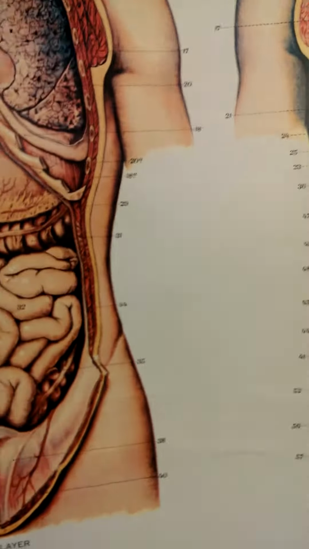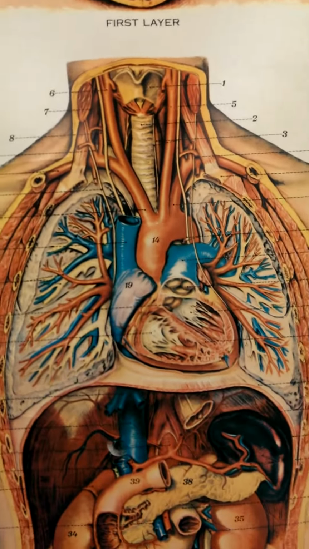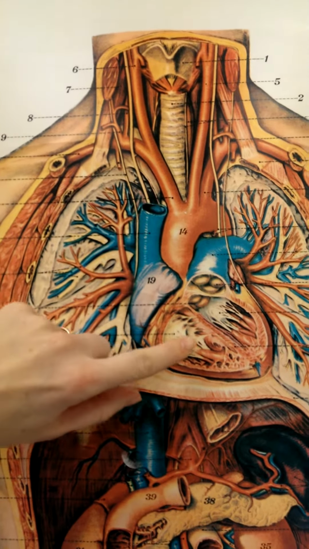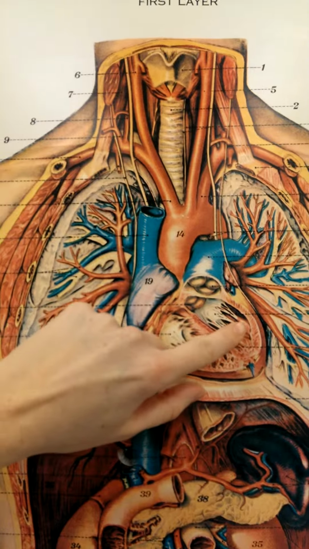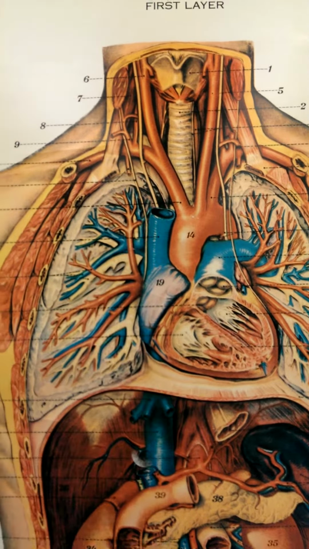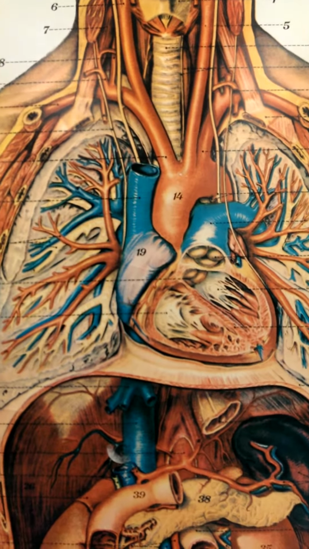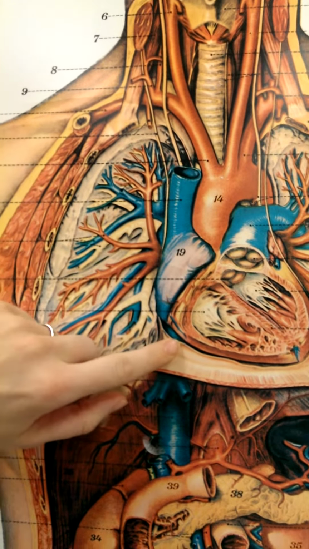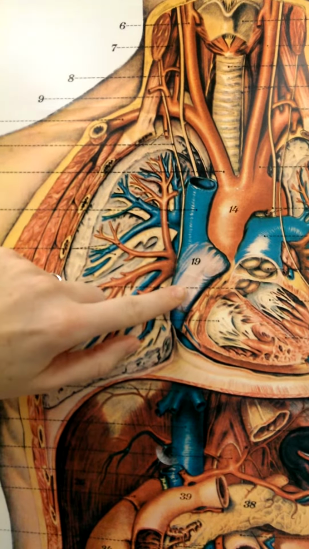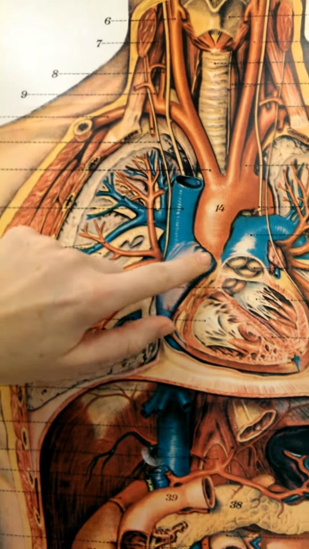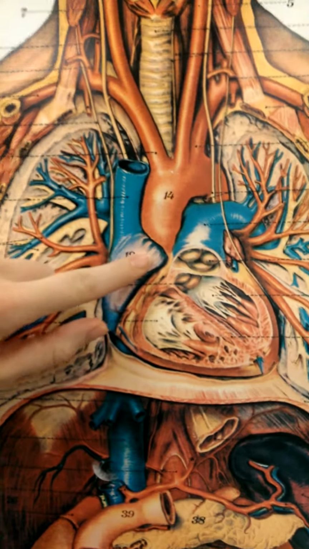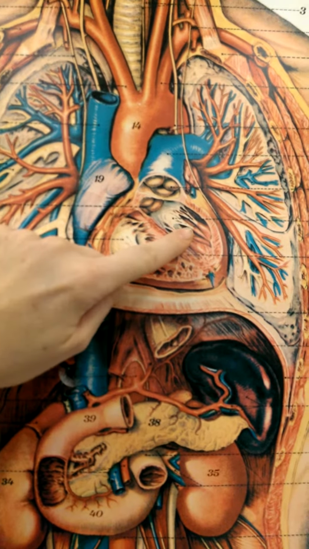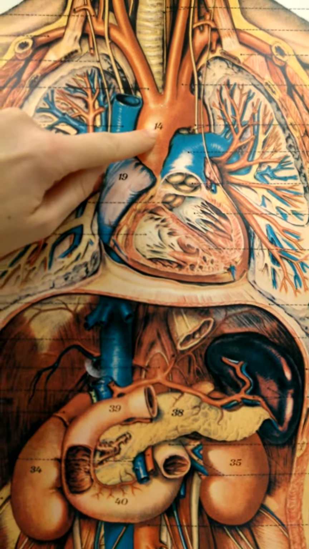All right, moving down here, we've got a view of the heart that's been opened up. Again, I've got my right atrium, my right ventricle, my left ventricle, and then my left atrium would be on the posterior side of the heart. I see the superior vena cava going into that right atrium. I see the inferior vena cava also going into that right atrium, and attached to that right atrium I see the right auricle. My other big vessel coming out of my left ventricle is my aorta.